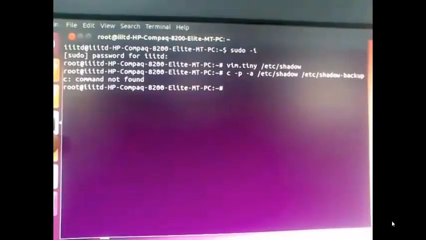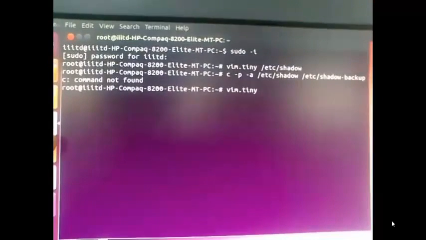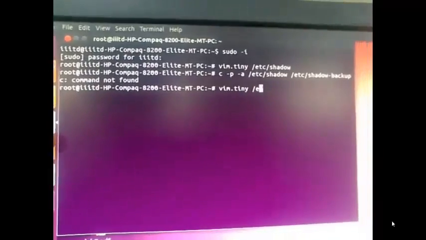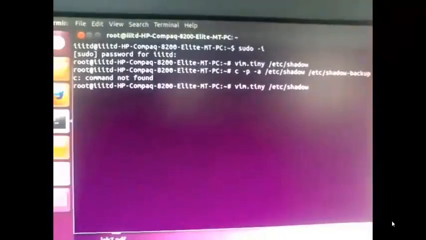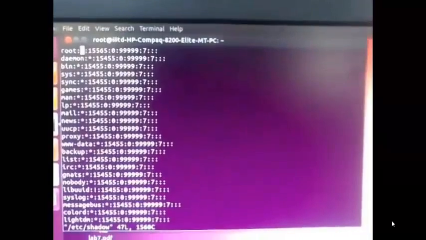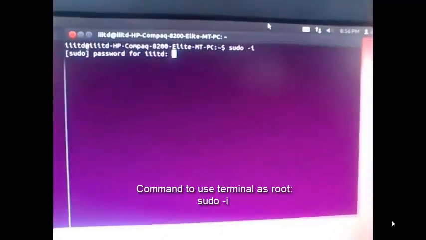Now we should write vim.tiny /etc/shadow again for getting into that file. This exclamation mark is for the lock, that is root is locked here. So open a new terminal. Again do sudo -i to become root.